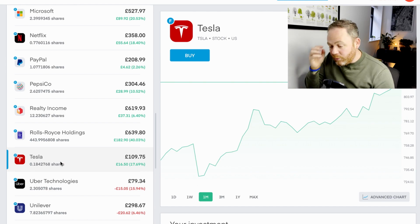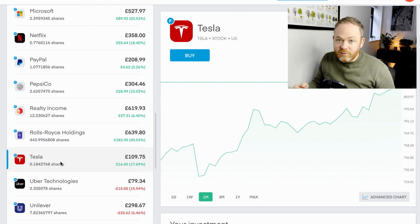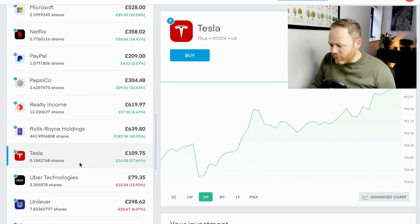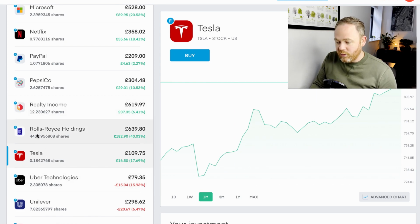Tesla, again, incidentally, we have talked about it already. So why have I got it in two portfolios? Well, basically because the first one, Hargreaves Lansdown, is an ISA. I can no longer add to that. And secondarily, if I do like a business, I'm going to buy it in a couple of different places because I can drip into it in trading 212, because they ain't going to charge me 12 quid a pop. So just a little bit in there, not much obviously, but it has increased significantly over the last month, which has given me some good gains, 17% up on that.